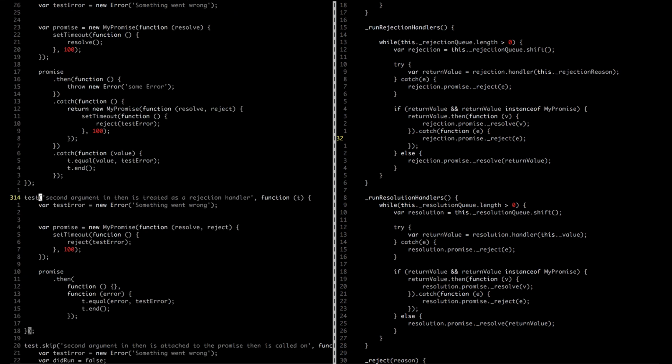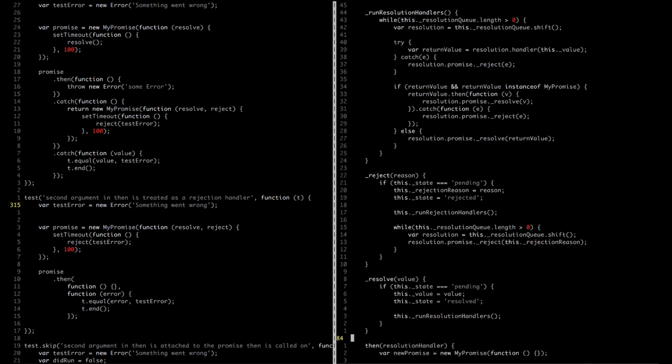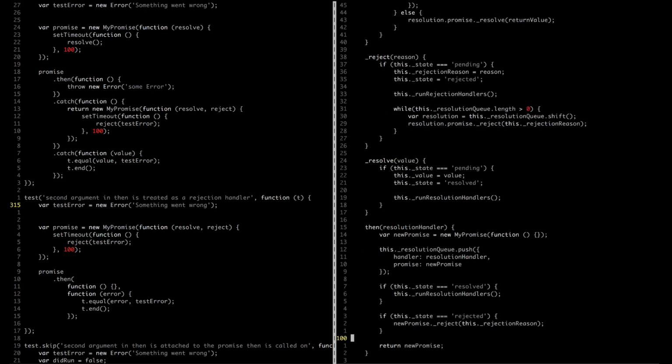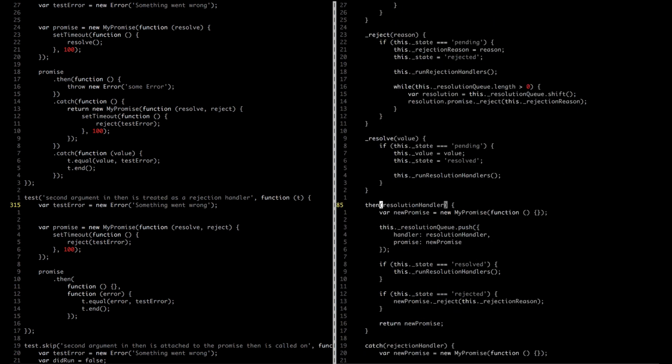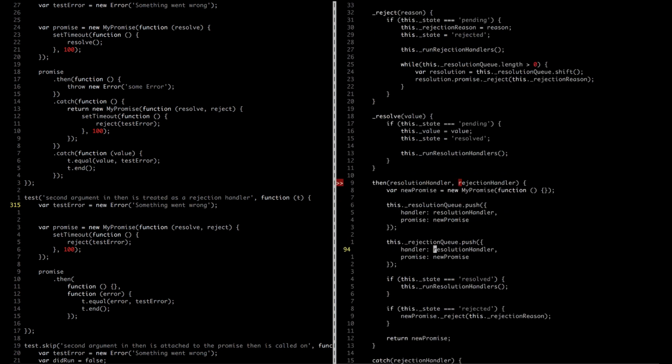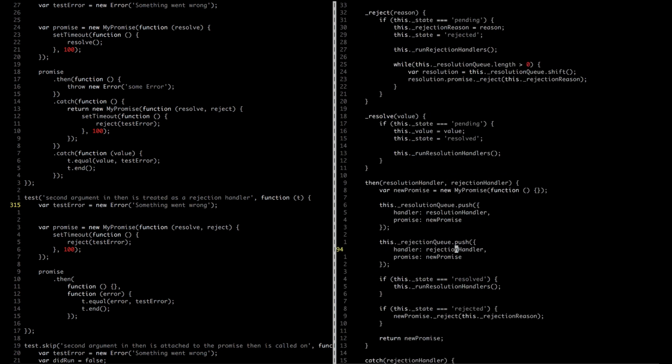It says second argument in then is treated as a rejection handler. So as you may know, then takes two arguments. First is a resolution handler, and then it also takes a rejection handler, and we haven't implemented that yet. So let's do that now. The only thing we have to do here is just push that rejection handler into the rejection queue.